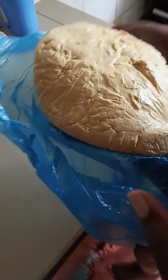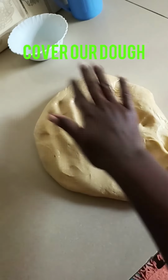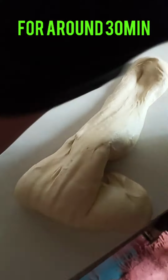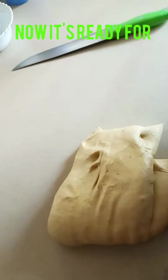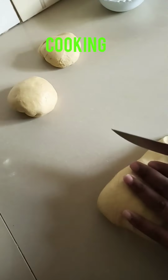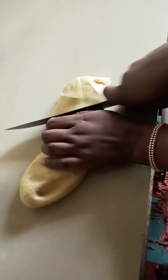After 30 minutes, our dough is very soft, very soft. You can see the result. It's very, very soft. Now we can start preparing. It depends on how many chapatis you want to make. For me, I'm not making a lot of chapatis. I'm making around 6 to 7 chapatis. That's not a lot, just for 1 or 2 people.